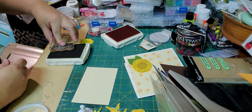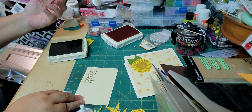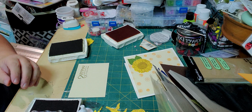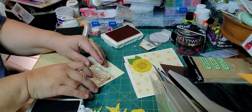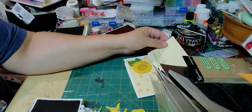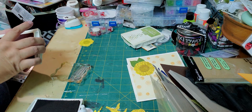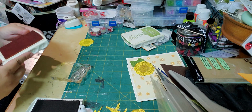Make sure there's no ink on there. So that's the green. Let's try the brown and see which one we like the best, because I would like it to pop on here. Which one? I think I like the brown the better out of all of them. So we will definitely do brown. Just going to close up the ink. These things always get stuck. Alright, I'll clean that up later.